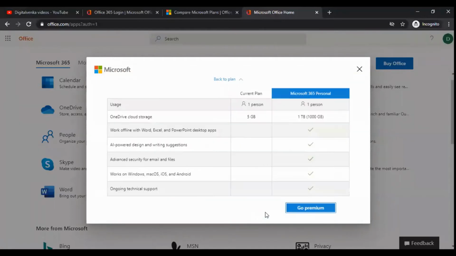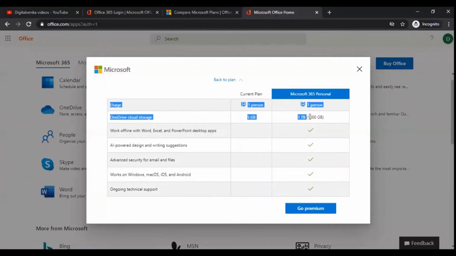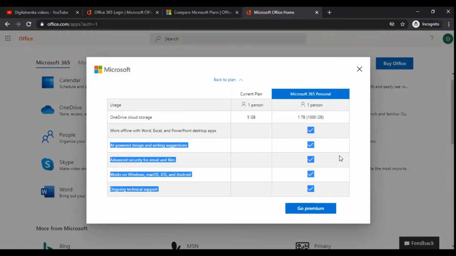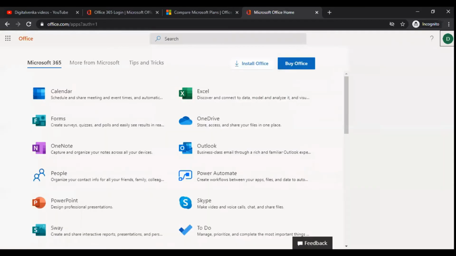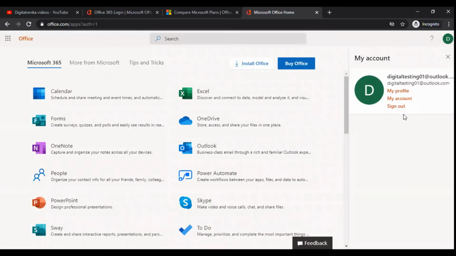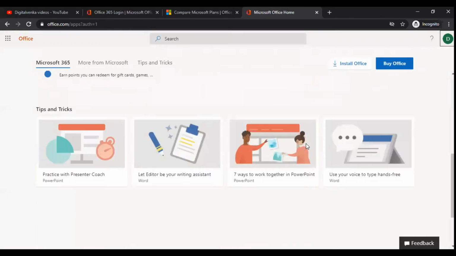You can see Learn more about the options you can get from this enrollment, like usage, one person OneDrive cloud storage, and the services we get from this enrollment. You can see the personal details here, and My account and Sign out. You can see my profile there.